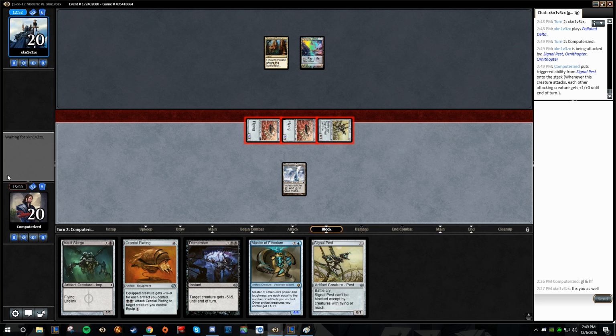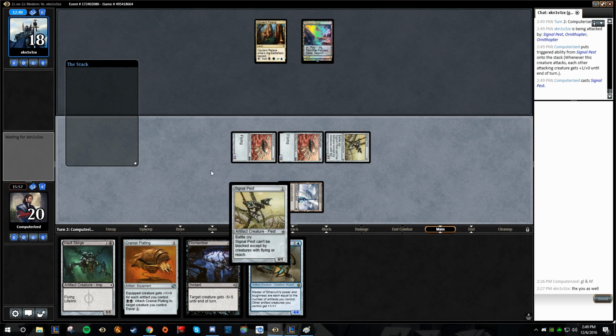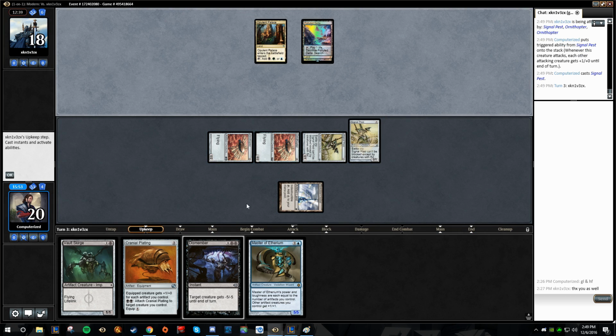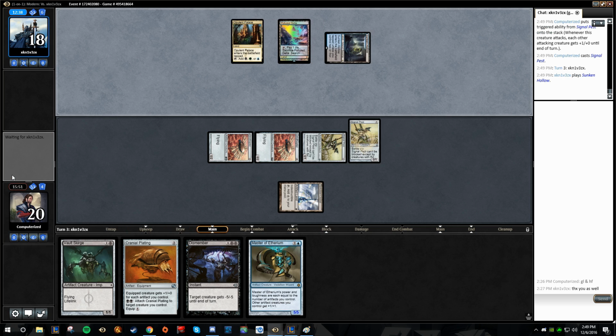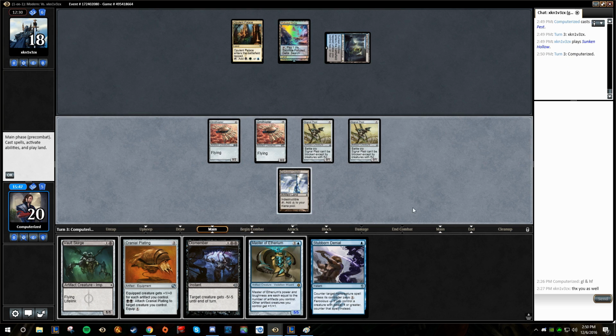Oh, they don't. So let's play another one and pass. This will definitely up the beat, because right now we're only doing 2, but with this we're going to be doing 6 damage. The Signal Pest is really good. If we can get a second land and get a Cranial Plating now, we're gonna be solid.